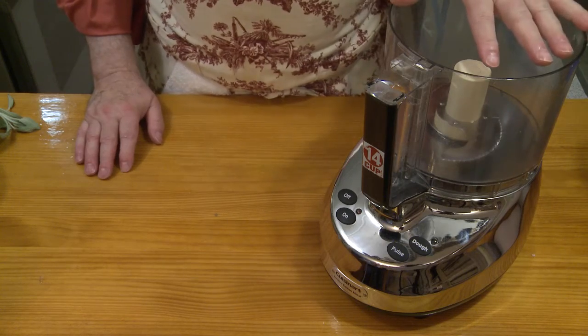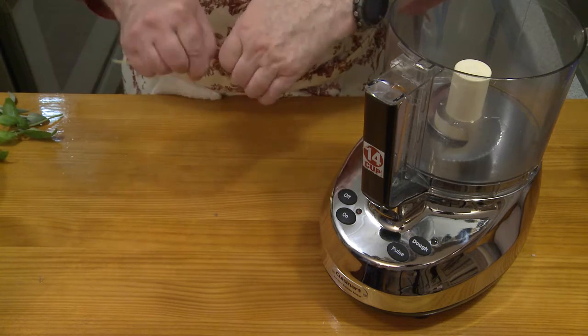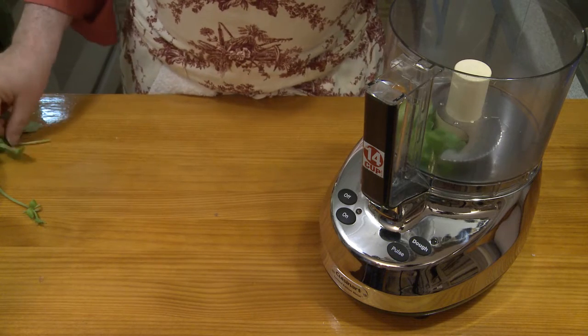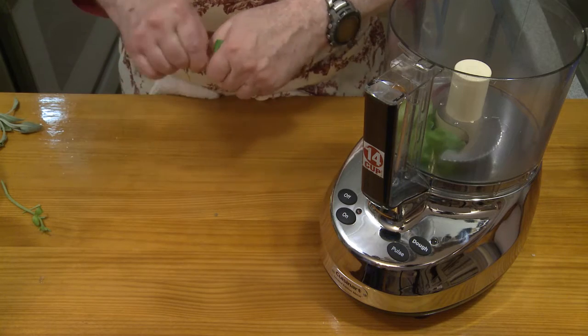I have my food processor set up, and I'm going to put some basil leaves in there. I have some fresh basil that I've been keeping alive and healthy by keeping it in water.